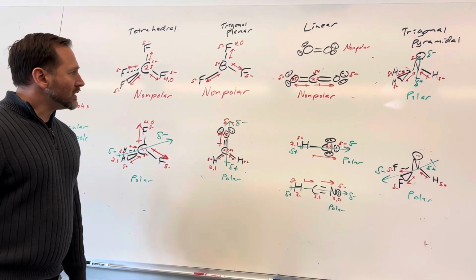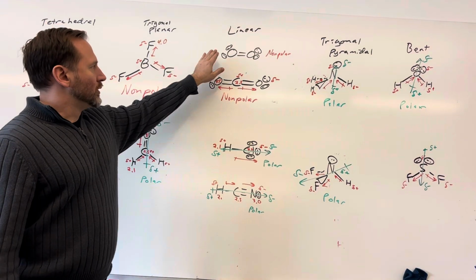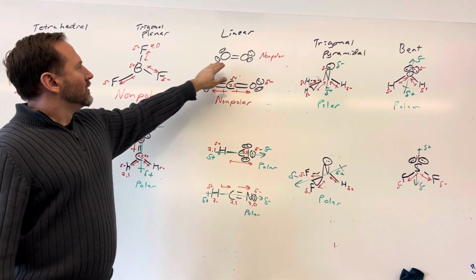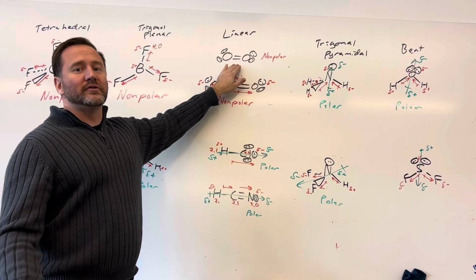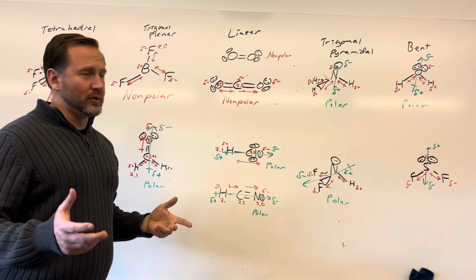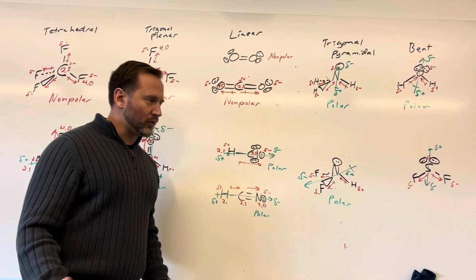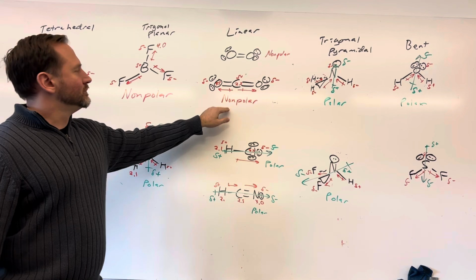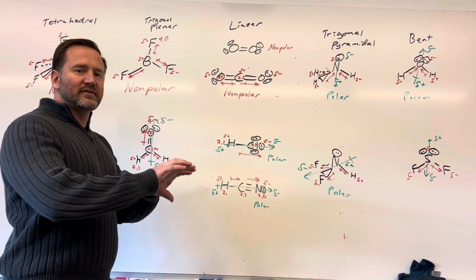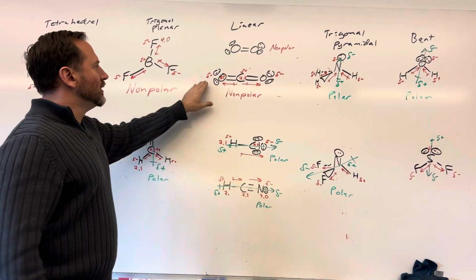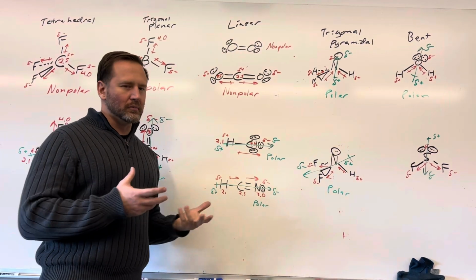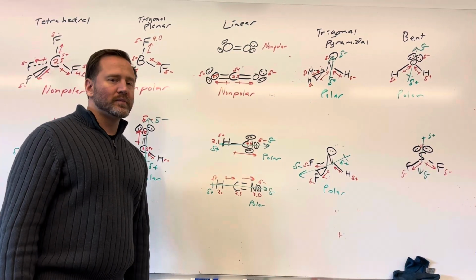And then, lastly, with the linear shapes, where you have no unshared pairs on the central atom, or if it's only just 2 atoms, right? The first one, there's not even bond dipoles because the 2 oxygen atoms have the same electronegativities. There's not going to be bond dipoles or molecular dipoles. That is very much a nonpolar molecule. Carbon dioxide, there's a difference in strength between the carbon and the oxygen, but the electron density is being pulled equally in opposite directions. You do have the partial charges, but overall, there's no positive or negative end to the molecule, and we would call that nonpolar.